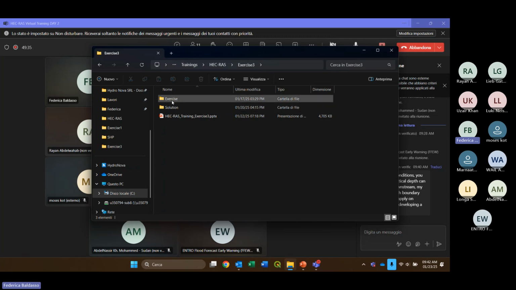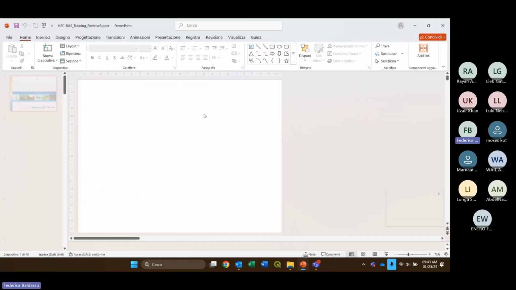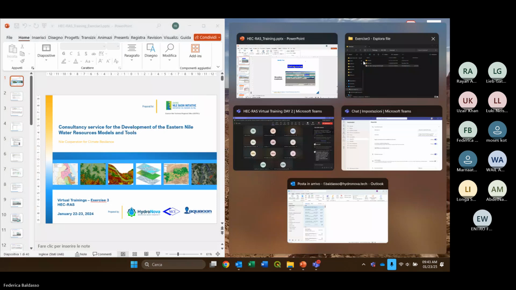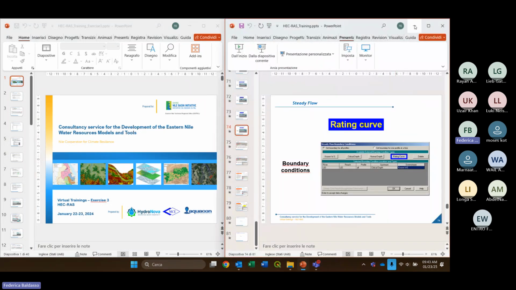But in the exercise folder, you will find the project file we will start from. So first, let me open this. Okay, and close this one.